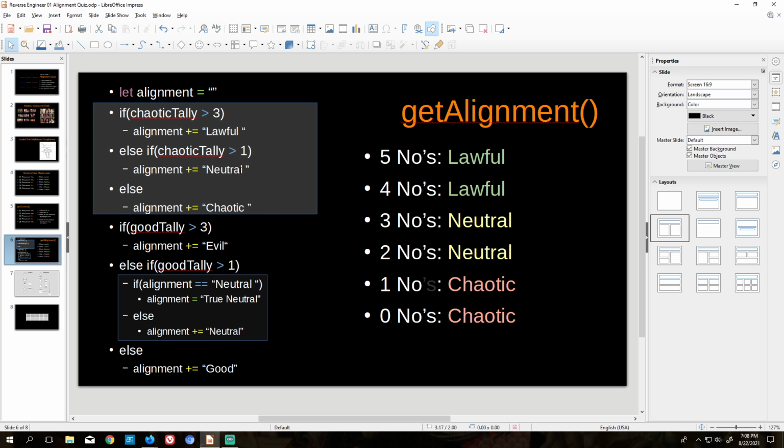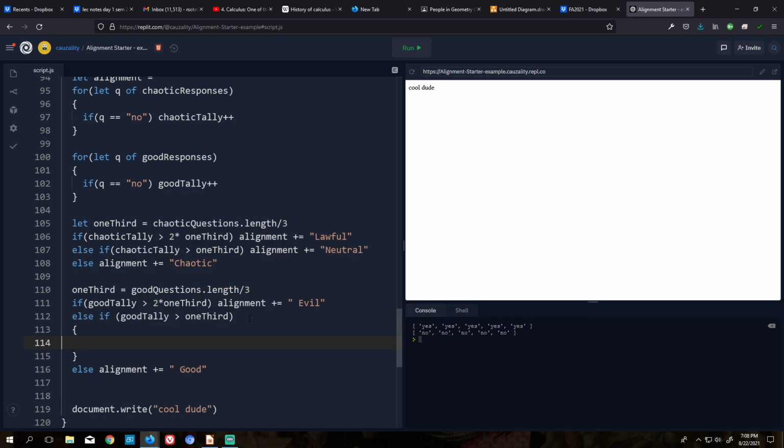If it is also neutral, then don't add neutral to it. Replace the whole thing, that's why it's green here, with true neutral. So get rid of the first word and make it true neutral. Otherwise, do what you'd normally do and just add neutral to the end. So chaotic neutral, lawful neutral, whatever.